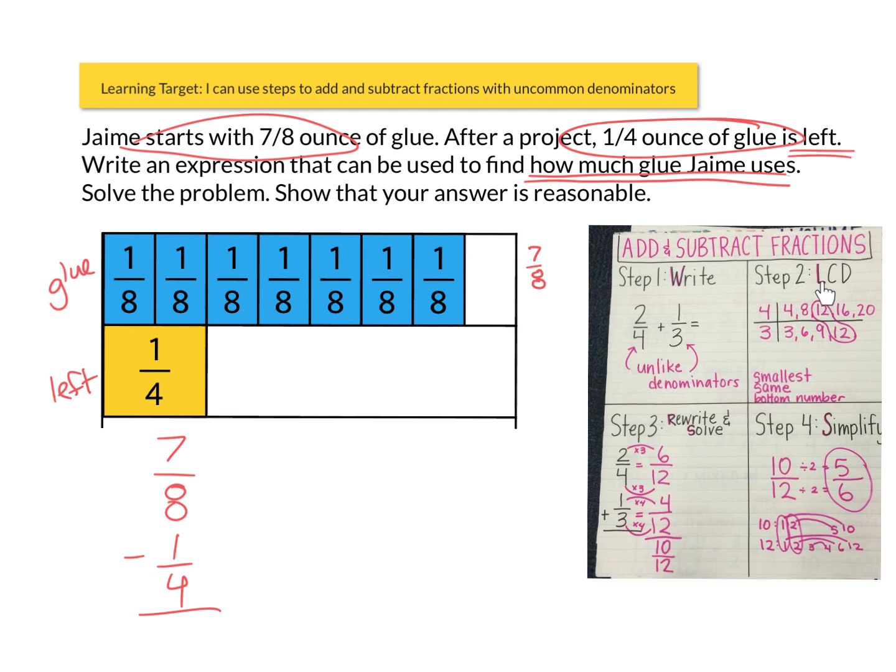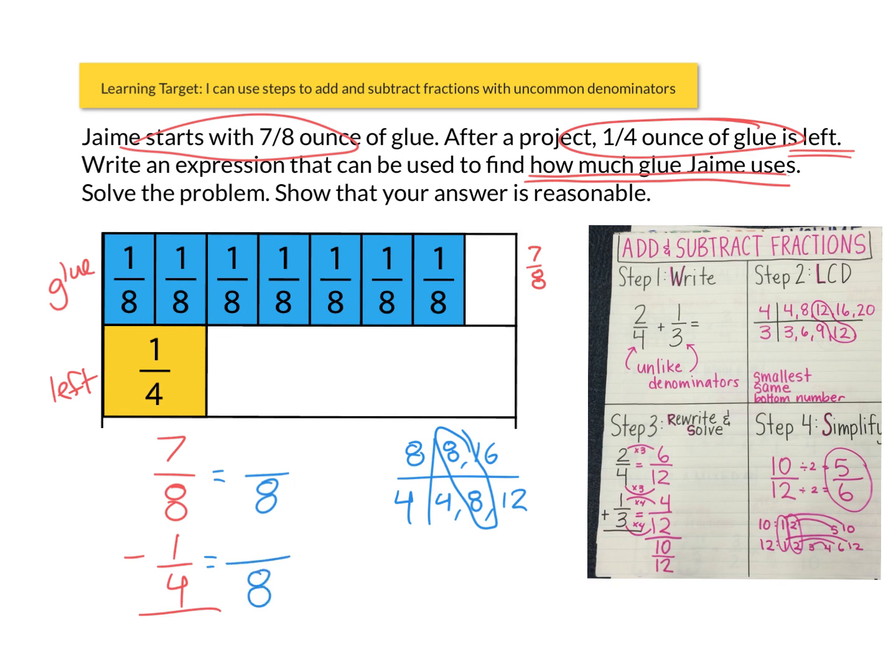Our next step is to find the least common denominator. So I'm going to list my multiples of 8 and 4. So I have 8, I have 4. I like to start with my lower number first. So if I have 4, 8, 12, and I'm going to stop because, hey, look at that, I already have an 8. I know if I have 8, 16, I want to find my common denominator, which is 8. So coming down here, I want to turn both of these fractions, going to my next step. I'm going to rewrite my fractions and then be able to solve. So I'm going to rewrite with a common denominator of 8.